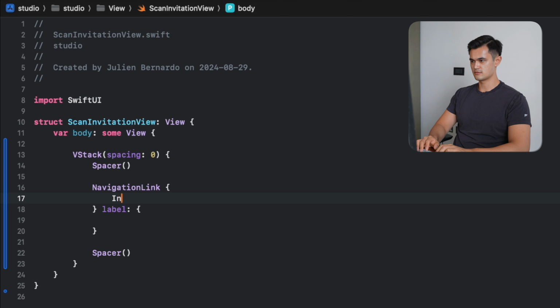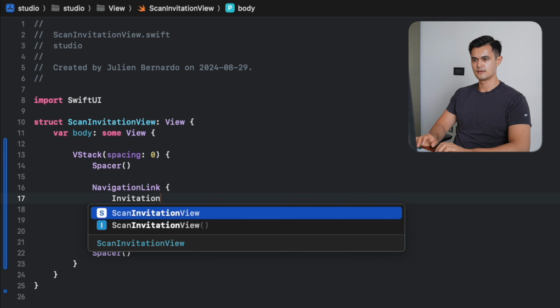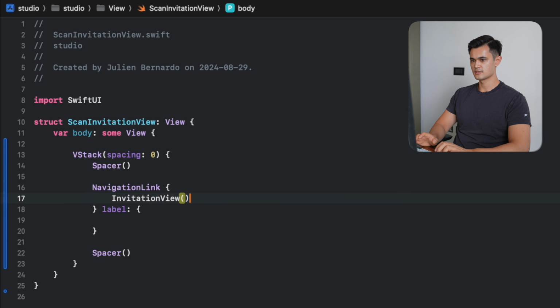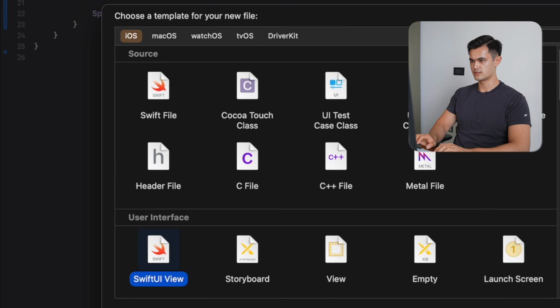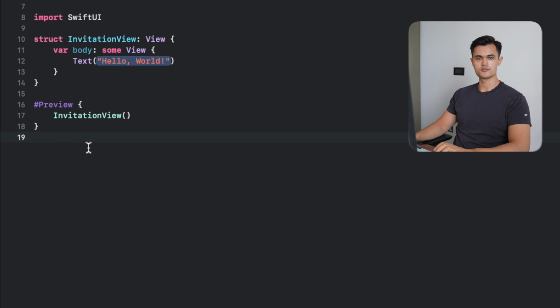So right now, we're going to actually skip, as I said, the invitation scanning part and directly go to invitation view as if you already scanned the QR code. We're going to simply create a placeholder invitation view, as we'll build it in a future video.